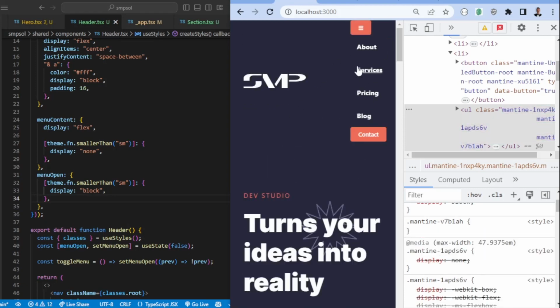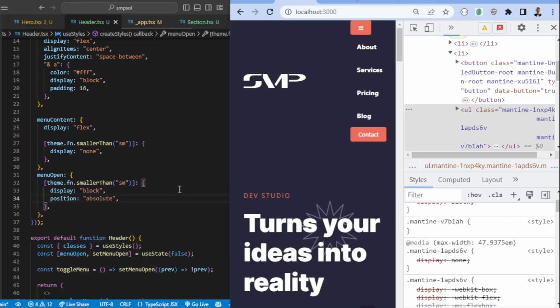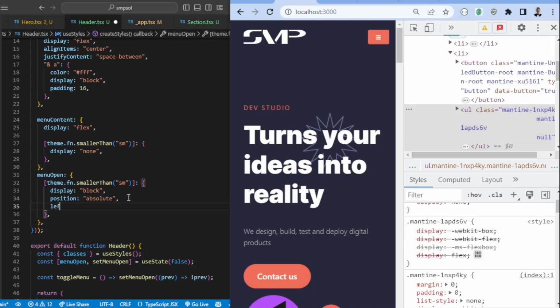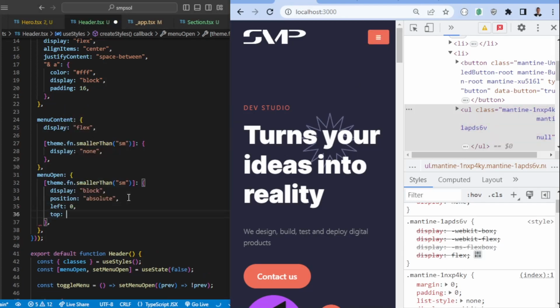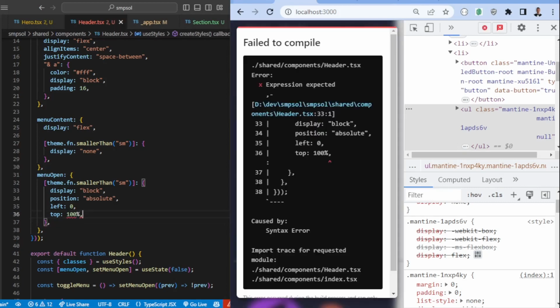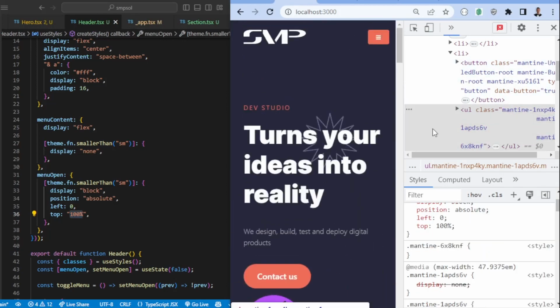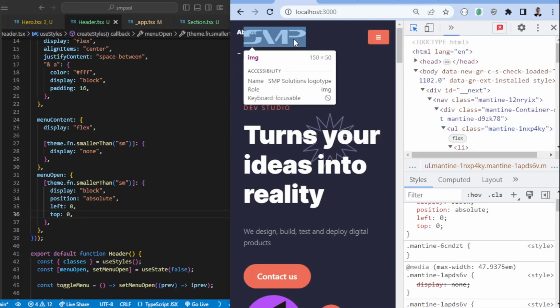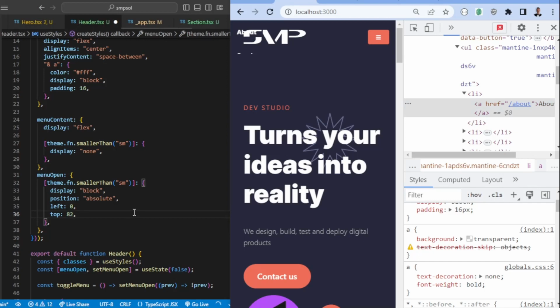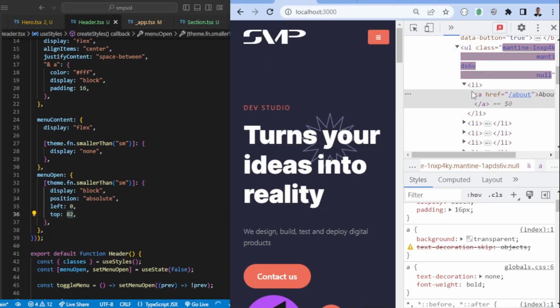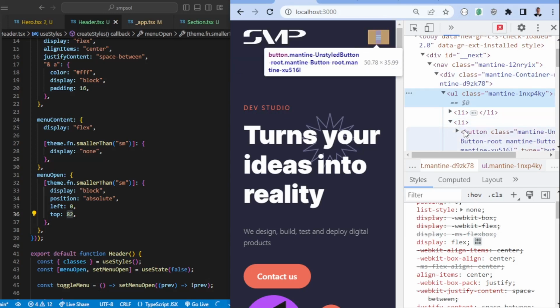And of course, since we're having a display block, it does not really look good. So what we need to have on the menu is some sort of absolute positioning so that when we open it, it won't look horrible. You can also say left 0, top 100%. Let's see what goes on here. So obviously, the menu is being opened somewhere down here. We need to make sure that instead of top 0 we go with, say, 0 for now. And as you can see here, we are left with having the items here. In this case we have the menu, which is 82px, so opening it, it should reappear below it. But we have some issues with the menu right now.